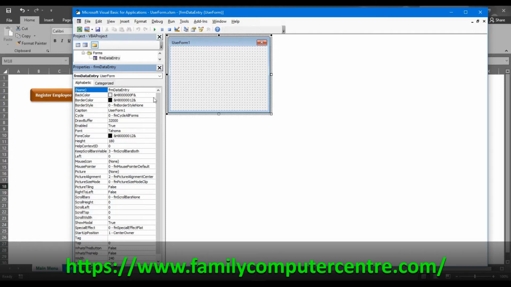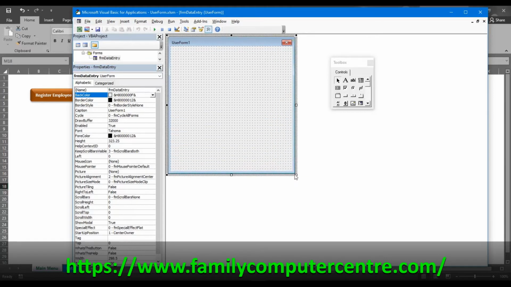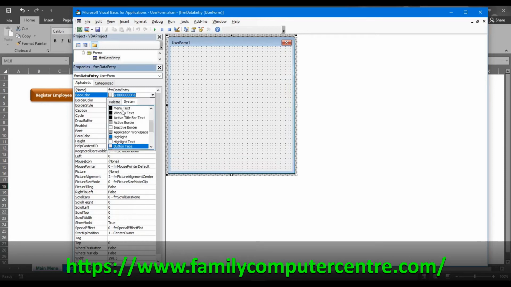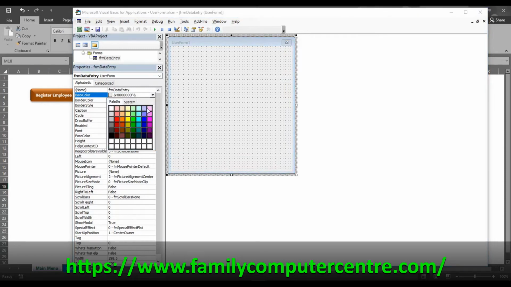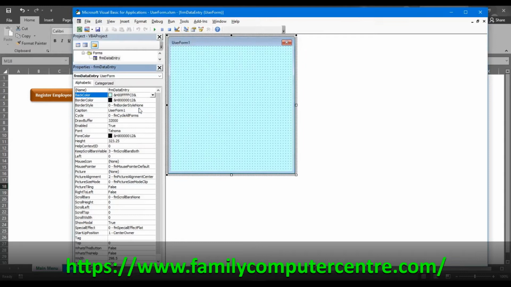The second property is background color. If you would like to give a background color for this user form, you can choose the BackColor property. I will choose palette, and I'm going to use something like this, which is a mild color. Border color and border style are all up to you.